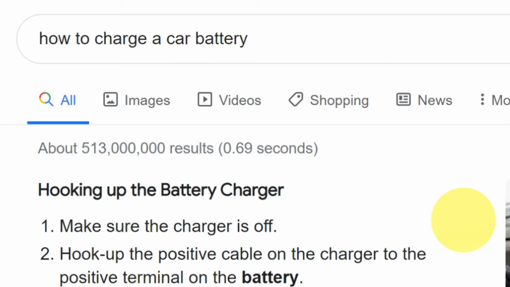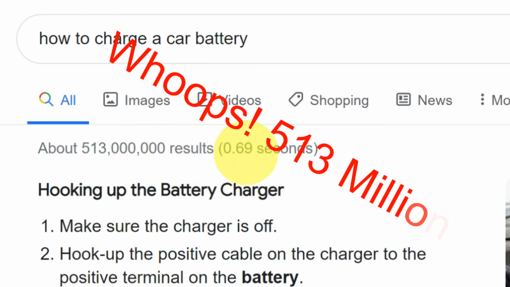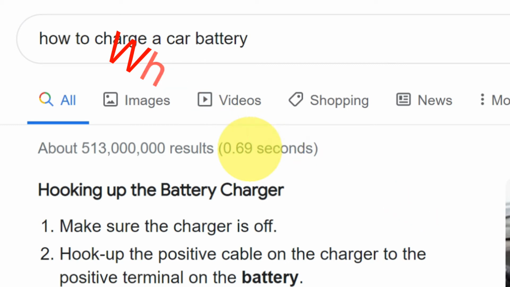How to charge a car battery, and we found over 500 million websites in under 1 second. So remember, Google, the search engine, gives itself under a second to pride itself on getting information quickly for you. But 513 million websites is a lot of websites.